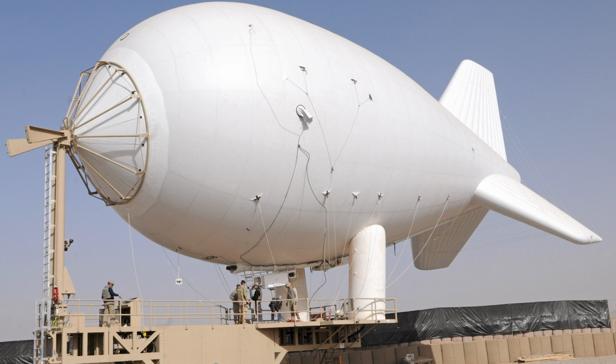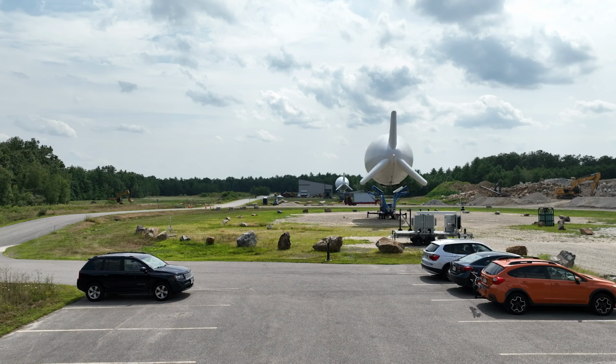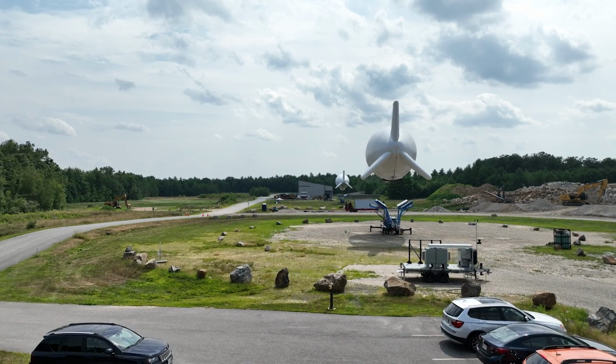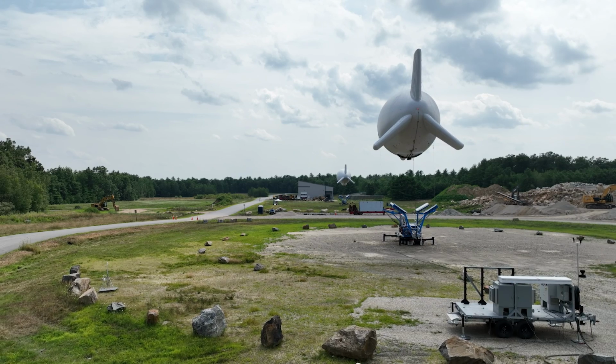The legacy type systems require usually a minimum of 7 personnel that have to be on site 24/7 to maintain the operations for that system. And you need 4 people on the ground for any kind of launch or recovery for the traditional legacy systems. With Alteros, we don't have to be on site at all. We can do this remotely by the push of a button or through a calendar schedule system. So you reduce the amount of personnel or any kind of situation where there might be personnel on the ground where there could be conflicts or safety procedures that need to be taken in consideration.